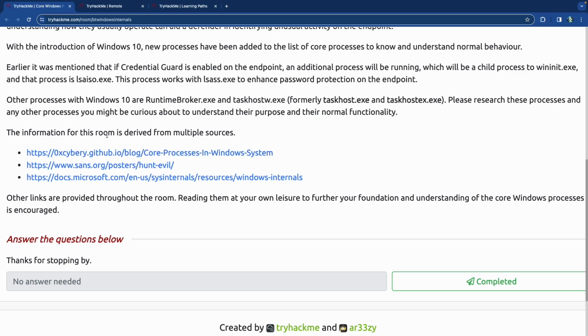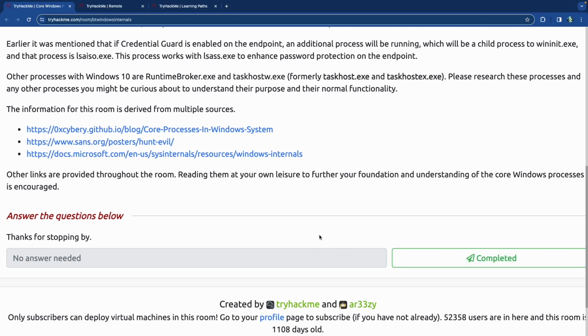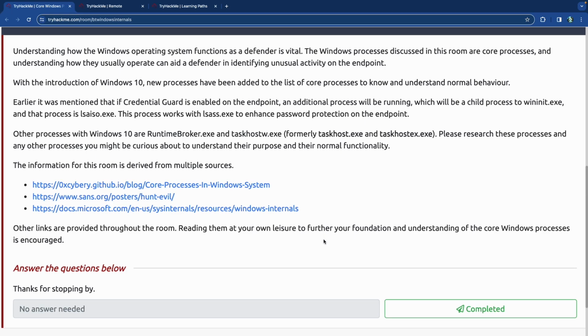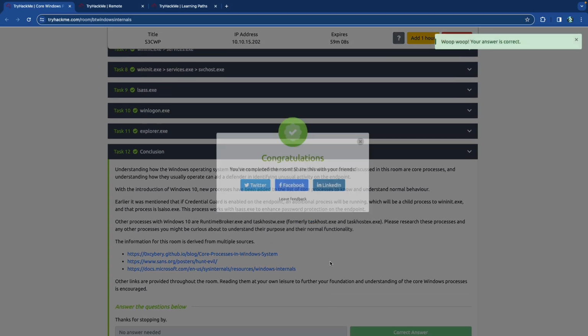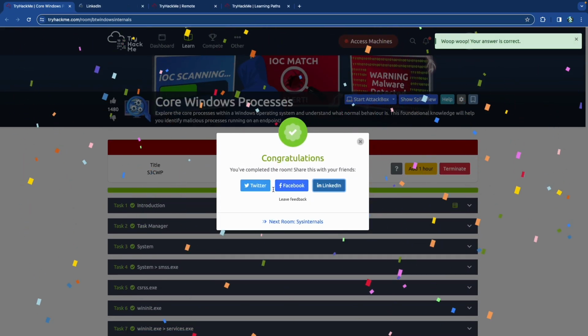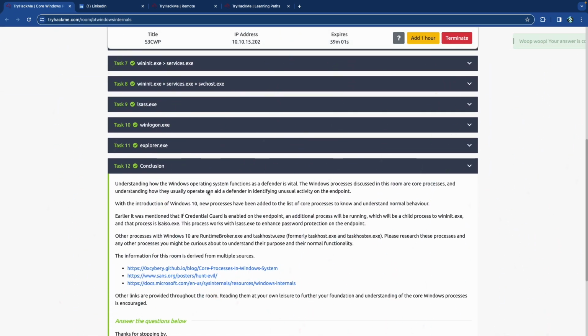The information from this room has been gotten from Microsoft documentation, SANS.org, which is a big one, and of course GitHub itself. So there's a lot we can be learning about this, and I highly recommend that if you're interested in becoming a security analyst or system administrator, you learn everything there is to know about the core processes, just so you can understand how it all runs and what it should look like and what it shouldn't look like, right?